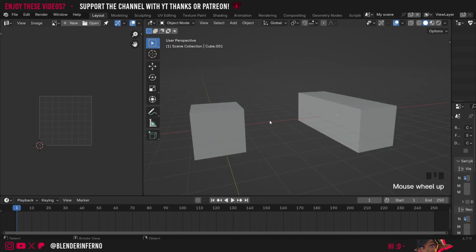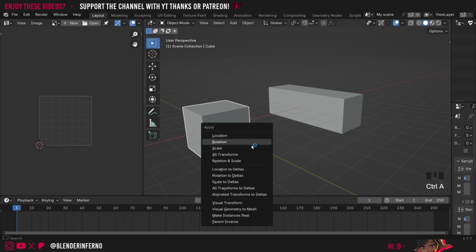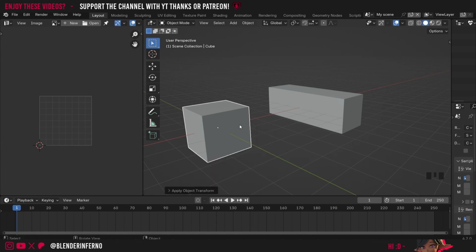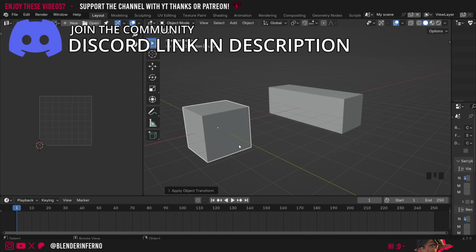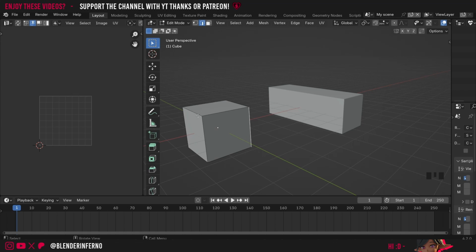objects. As always, before we unwrap an object, we're going to first apply the scale. So in object mode, I'm going to left click it, press Ctrl A, and then choose scale. This is just in case we made any adjustments to it in object mode. Although of course this is a simple cube so we haven't done anything, but it's still good practice nonetheless to keep the habit up. Then I'm going to press Tab to go into edit mode, then I'm going to make sure I press 2 on the keyboard so I'm in edge select mode, which will allow me to select edges.